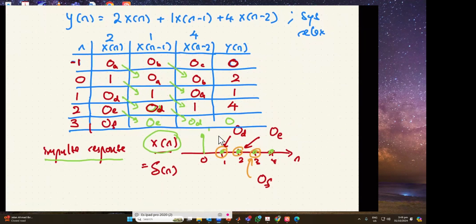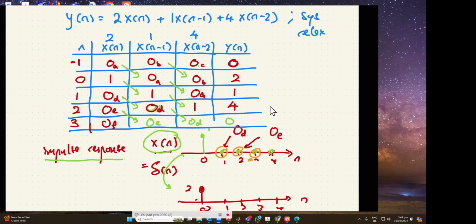So this is very interesting. It's called a finite impulse response. Why finite? Look, the impulse response is only non-zero for n equals 0, 1, 2. The only interesting numbers are 2, 1, 4: 2 at time 0, 1 at time 1, and 4 at time 2. And then the rest is all 0. So 2, 1, 4. And this is h of n by brute force. Clear?